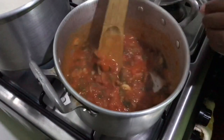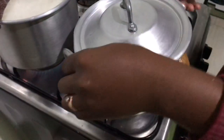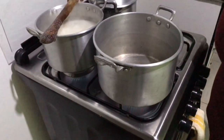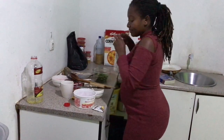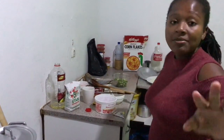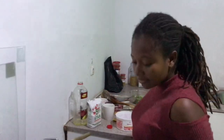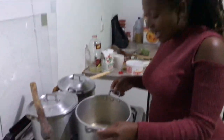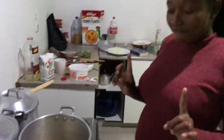Okay, I'm going to transfer this pan because I want to use this part of the stove to prepare the next recipe. Now I want to prepare the okra. Okra is quiabo. First, I'm going to fry the okra and then mix with the onion and tomato. It's a new recipe. I added the oil, as you can see. And now I'm going to wait for it to get hot and then add the okra to fry fast, okay?